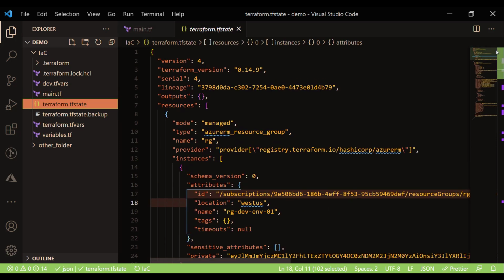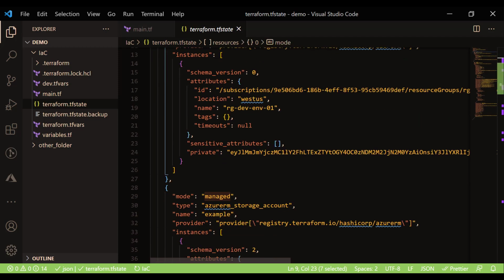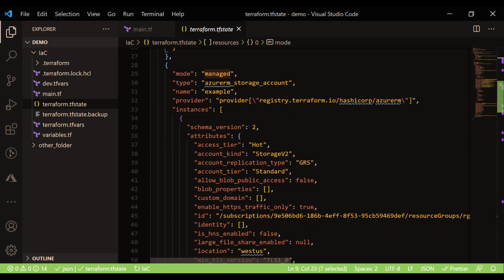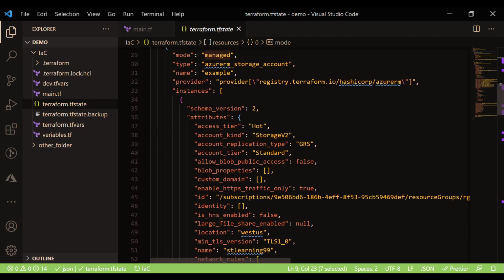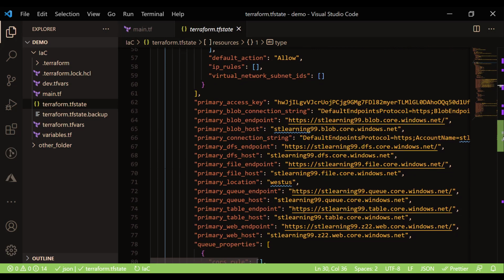If I expand this tfstate file, this is just a JSON file. As I said, in that we have all our resources and the information about the resources. Now one thing to note here is, if I expand, let's say, the storage account, one thing to remember is that this state file contains all the information about resources, including some sensitive information.